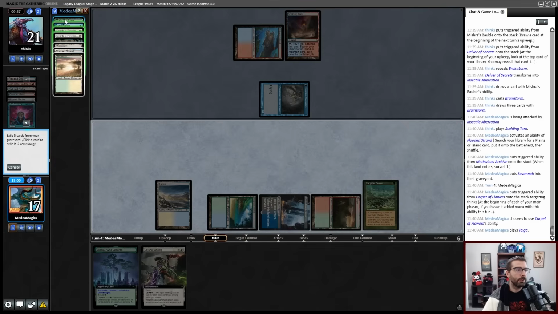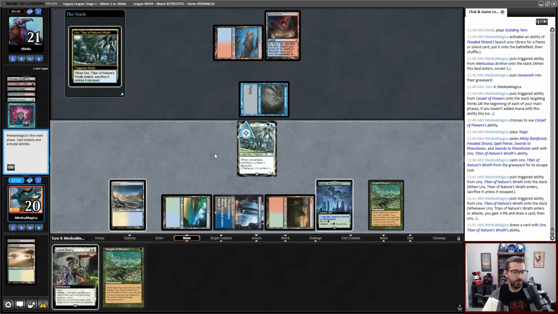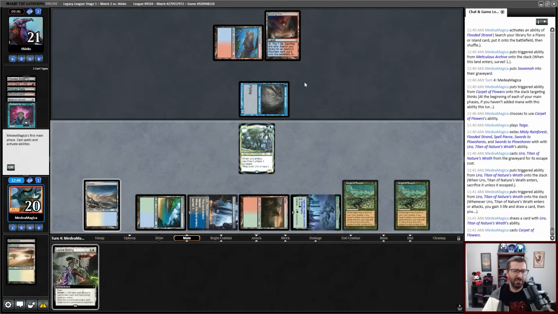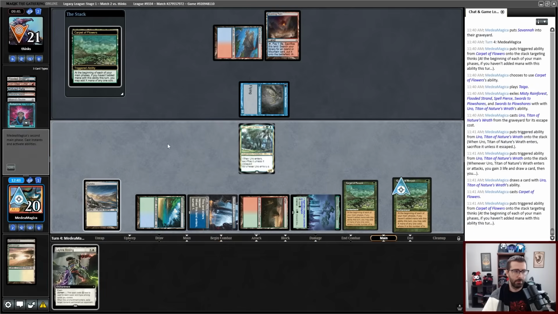1, 2, 3, 4, 5. Excellent. Yeah, I'll put the land into play. I'll play the new Carpet. And I think I'm just going to hold Leyline Binding. I think I'll take 3 from the Delver. I think it is maybe more important to remove a Cori Steelcutter or a Murktide Regent.